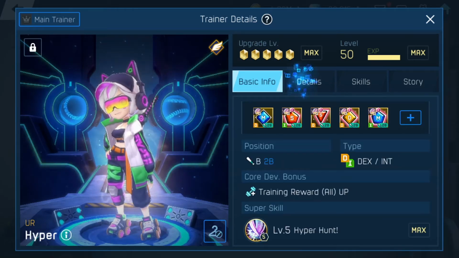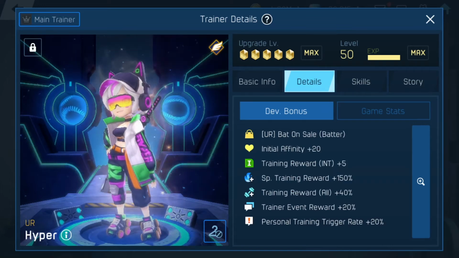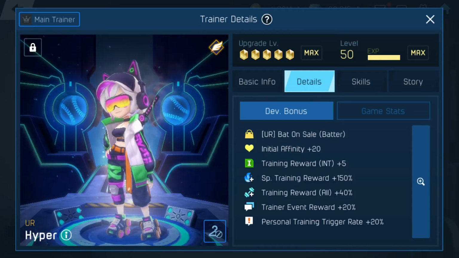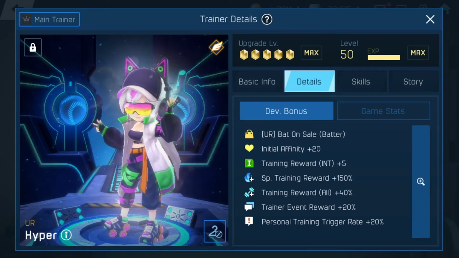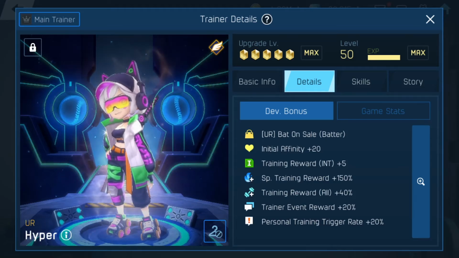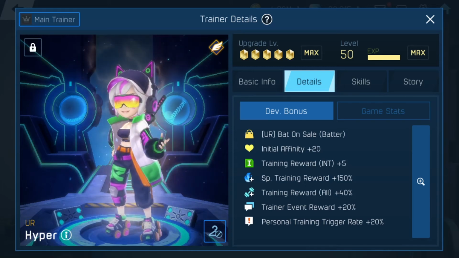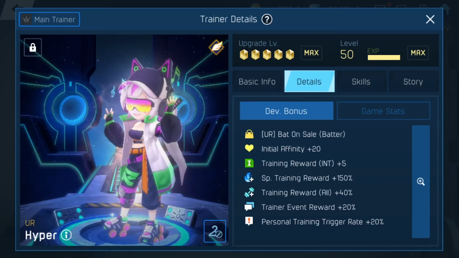Moving on to duels, my boys, and I've said this plenty of times, Hyper to me was always the best duel in the game. She's just getting her time to shine now. The reason why she's the best duel in the game is because she has the training reward all. She has a level 3 UR skill with the top batter blessing, and she's a duel. So that's why to me she was always the best dual trainer in the game. Now she's just getting her time to shine, and you guys are noticing that as well. Also still to me has the best looking bat in the game. But moving on.